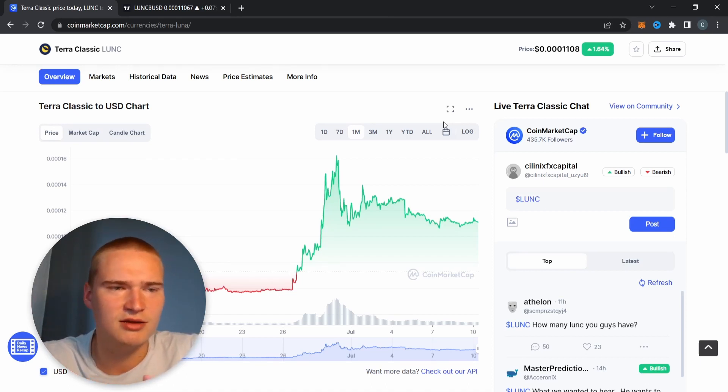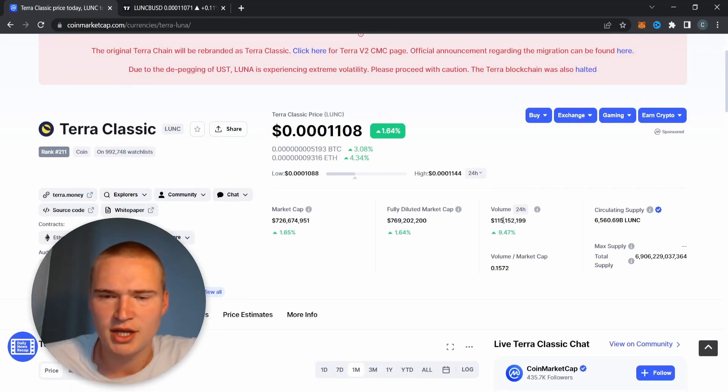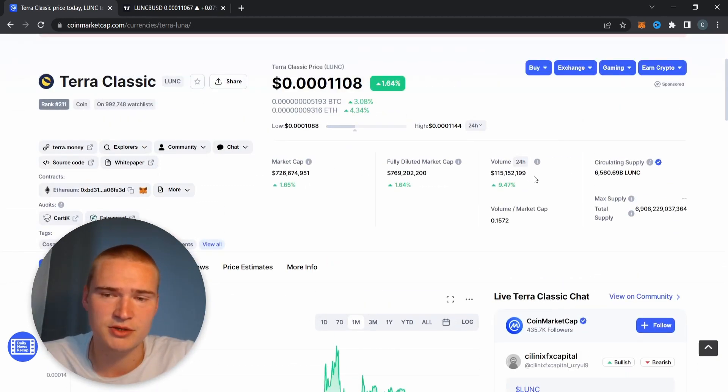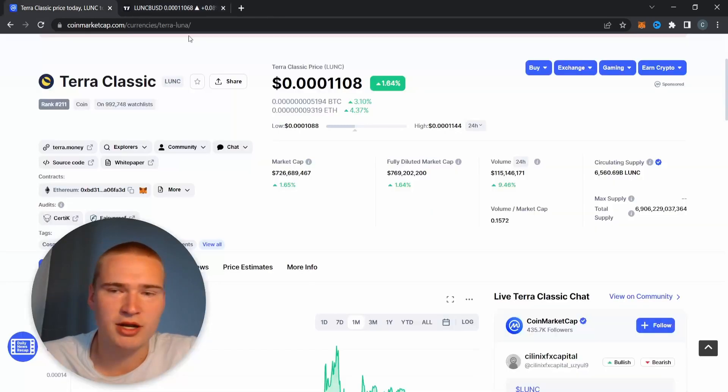I want to see more long-term what's going to happen, or at least what I think is going to happen. Luna Classic has settled down quite a bit - we're holding our supports but we're not getting much support. Volume has dropped down significantly, as you can see, which isn't necessarily a bad thing because it's relatively high still compared to the market cap. But that is an indicator that we're probably not going to be trending that much, at least I think so.